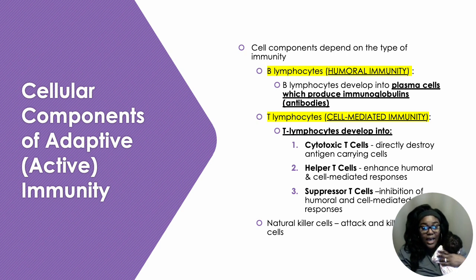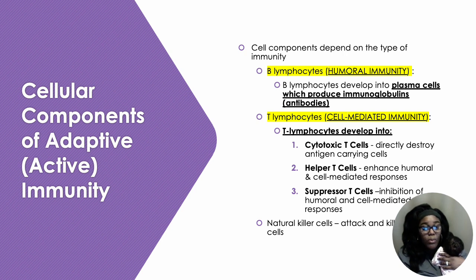The first set of cell types we'll discuss are B lymphocytes. B lymphocytes are lymphocytes, white blood cells, that originate in the bone marrow, so we call them B lymphocytes for bone marrow, B. B lymphocytes are more specific to humoral immunity, which I mentioned earlier is the immune response that develops your antibodies, the immunoglobulins that circulate through the body. But how do they do that? They do that through the stimulation of B lymphocytes. When B lymphocytes are activated, circulating through the body, they proliferate or develop into plasma cells. And plasma cells are the ones that produce the immunoglobulins and antibodies in the body.